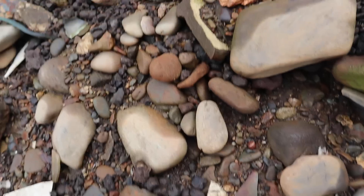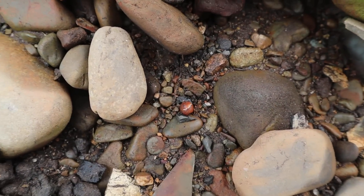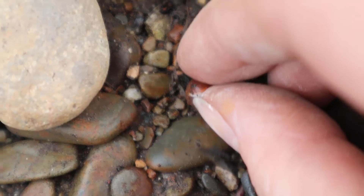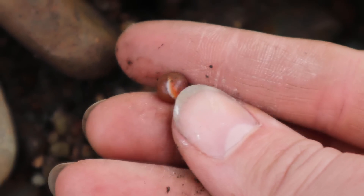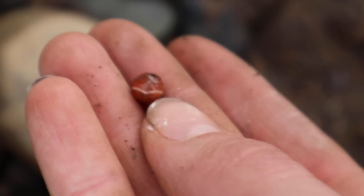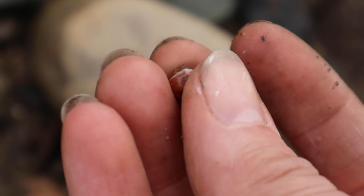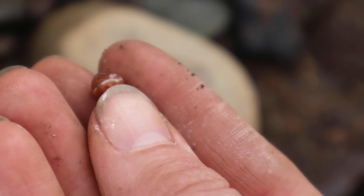Down here I wasn't sure what this little ball was and I gave it a prod. I'm pretty sure I know what that is - I think it's agate. I think that is an agate bead, it's like a gemstone bead. It looks like a piece of banded agate - yeah it's like carnelian. Carnelian bead - that's fantastic!